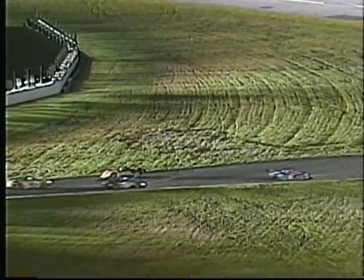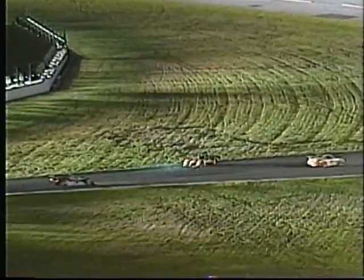Let's take another look. First, the 99 goes around. I don't think he got help there. I think he just went on his own. Backs into the grass. Of course, you've got to remember the grass is still very, very wet, so these guys don't want to get too far in there because they might have a job getting out again.